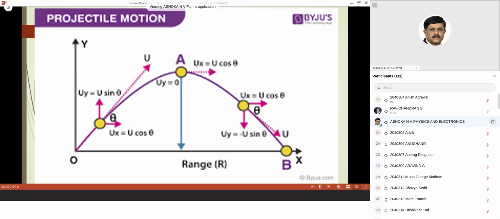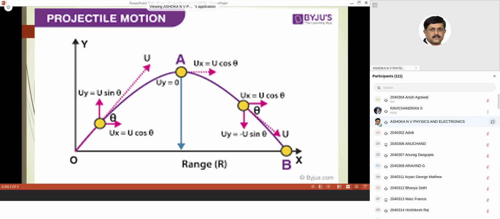And of course, you might have derived in the theory class the path traveled by the particle, which you represent by an equation ax plus bx square. I think you are familiar with this. If you want to derive it, you can make use of s equals ut plus half at square. From that equation, you can show the path of the projectile is a parabola.